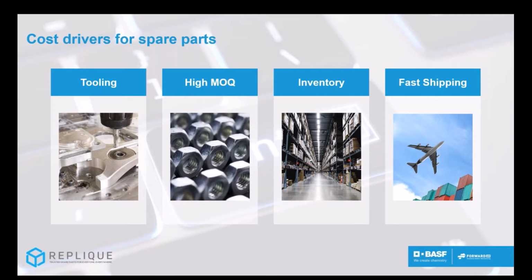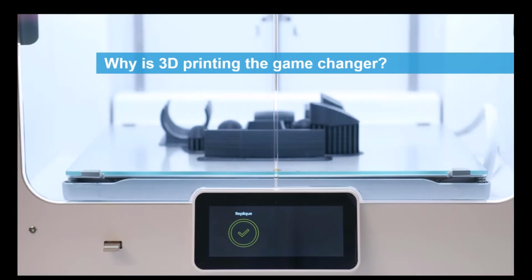And then considering where your injection molding service provider is located, it can be, for example, China, because there you get low prices for injection molded parts. But then you also need to ship these parts around the globe, and this can cause high cost if you need to do it by plane or air freight, or this can take ages if the parts come over by ship. And so it would take quite long until you have the parts available at your construction site. So considering these points, we want to show why 3D printing can be a game changer and why it would be worth to also consider 3D printing for such spare parts.